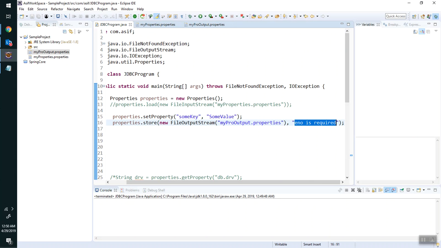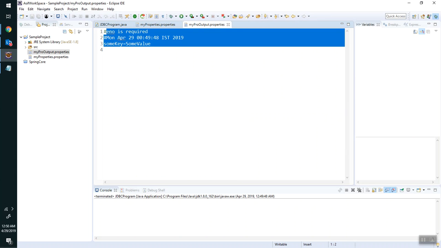Let me open it. You can see this is the key and this is the value. So it has stored this. The comment whatever we have added here also got inserted inside my property file.